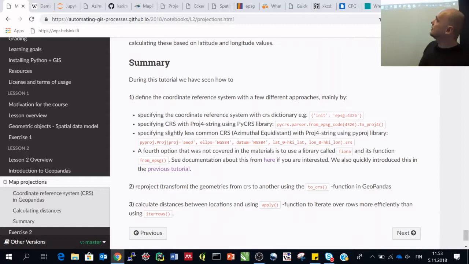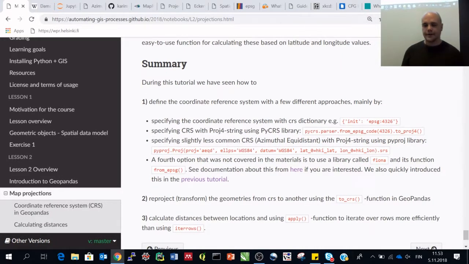But basically, as you have now seen, depending a bit on what projection you're interested in, there are various ways of specifying and defining the projection. The one that we just did last, using this Azimuthal equidistant, is not that commonly used.